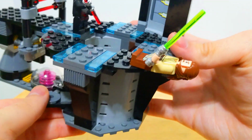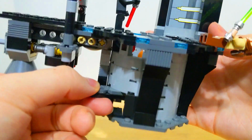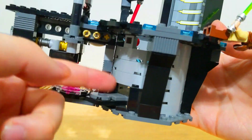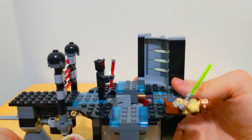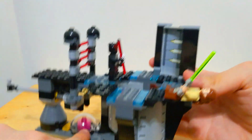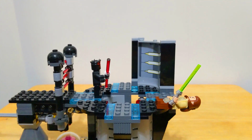But down here you can actually see a little mechanism. It's very loose, it's not connected to anything. It's just loosely left there, and it's only being held because there's no room for the actual main structure to get out, which I'll show you the actual feature of right now. You actually press down on it. You have to do it with a little bit of force, that way it works properly. But if we start pushing down on it, you saw Obi-Wan go flying right there.